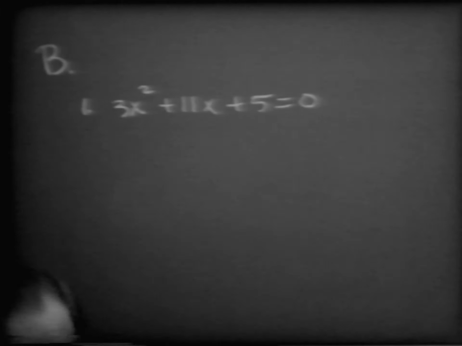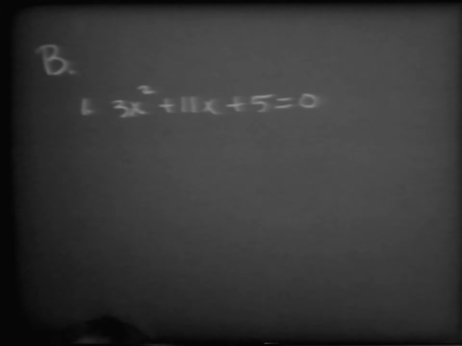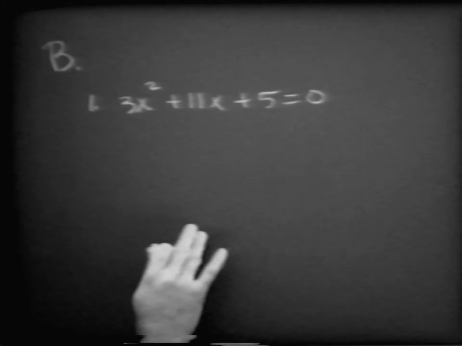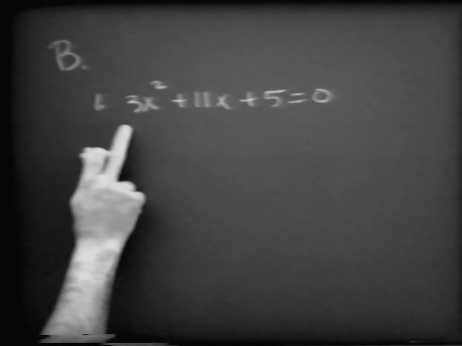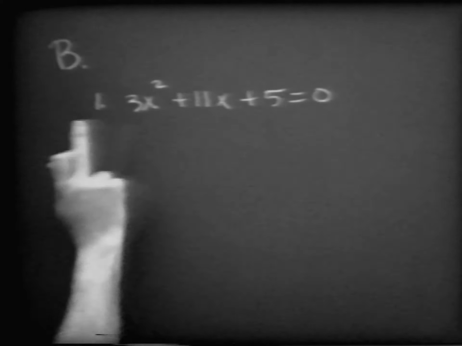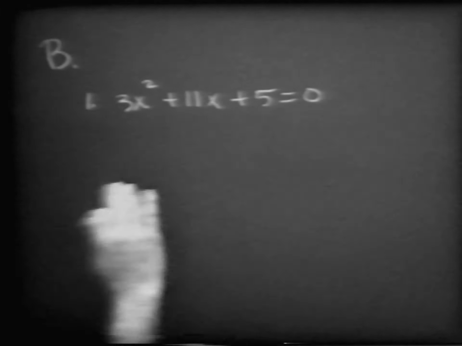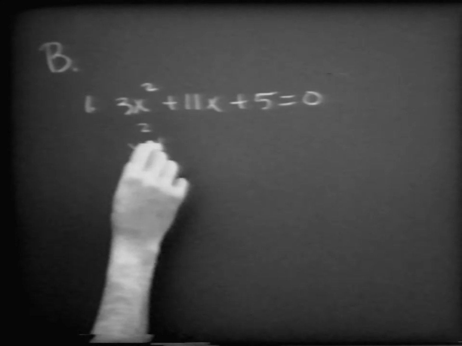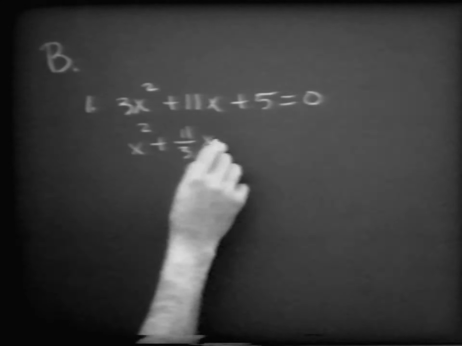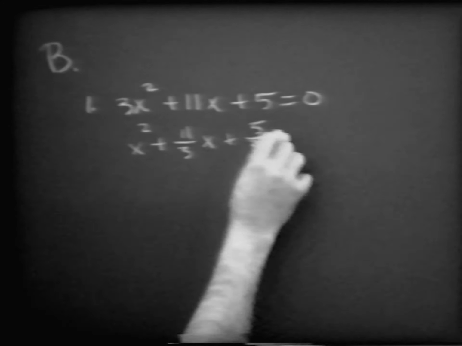Now what I'd like to do is to jump back and forth between example 1 and example 2, and whatever we do here, we can also do there. That's going to be our general case, and here's a specific example. The first thing that we would like to do is to get rid of this coefficient of 3. That is, we'd like to have this coefficient of x squared be the number 1. So immediately, what can we do to this equation on the left here, Chuck? Divide by 3. So that gives us x squared plus 11/3 x plus 5/3 is equal to 0.